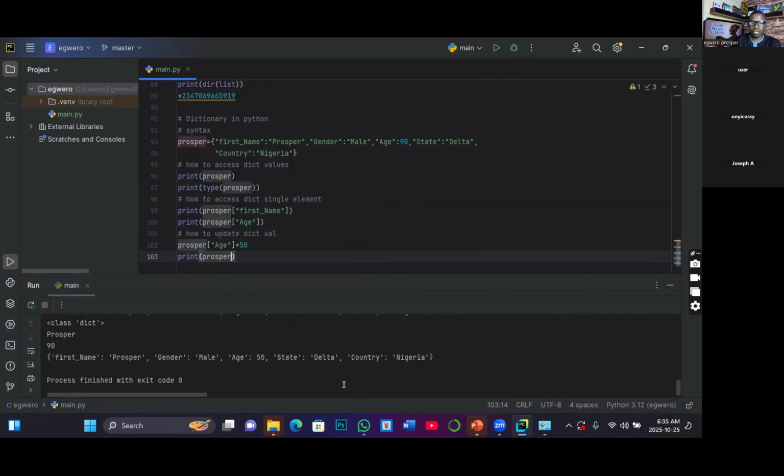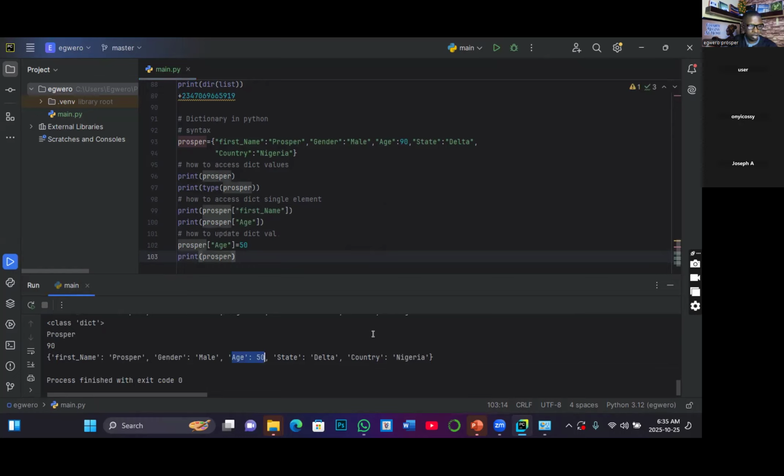When you print the value, you see that age was initially holding 90, but is now updated to 50. I hope we are following. Let me get a response. Yes. All right, so that is how to modify.